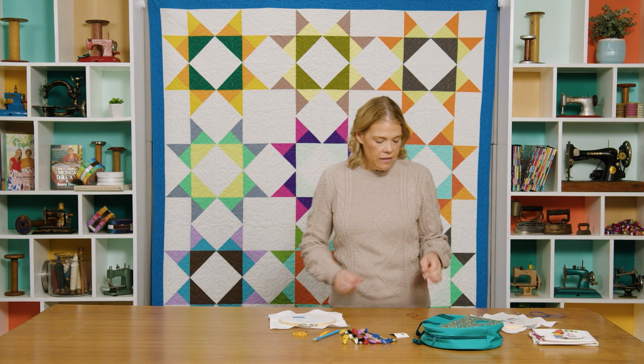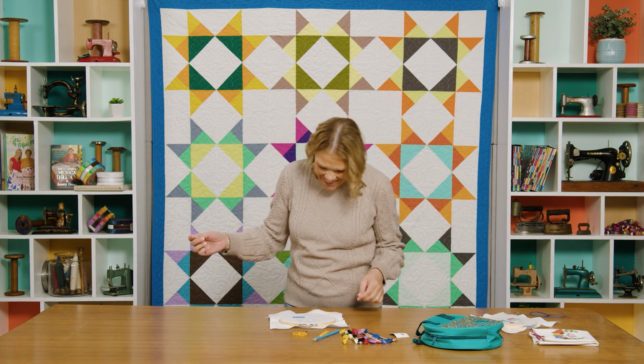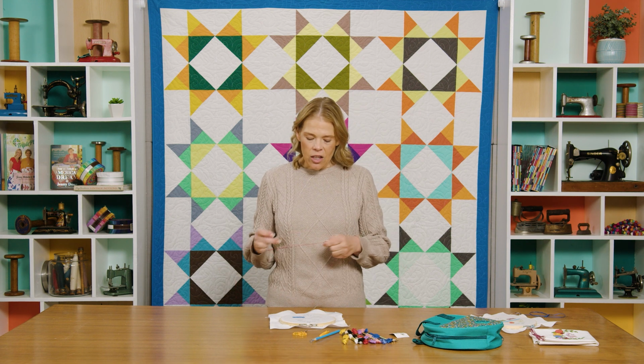Today on Embroidery 101 we're going to learn the buttonhole stitch. This is a great stitch for, you guessed it, buttonholes. It also looks good on applique or edging of blankets or tea towels or whatever you want to do with it. A lot of people think buttonhole and blanket are the same stitch, but they are slightly different.